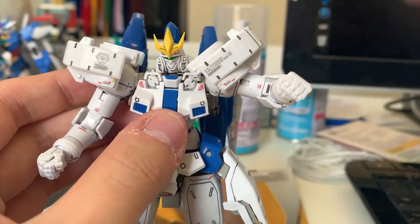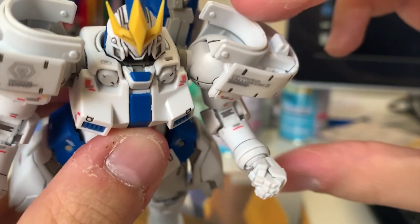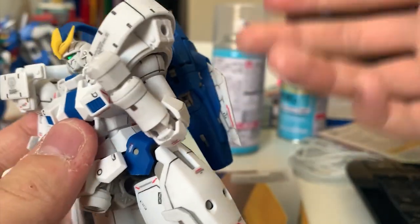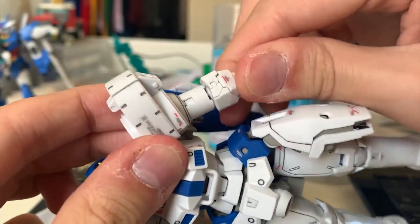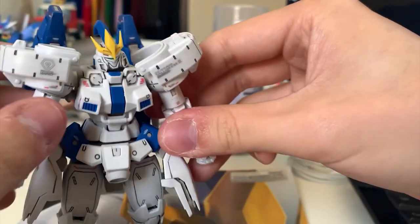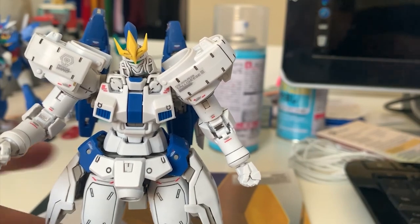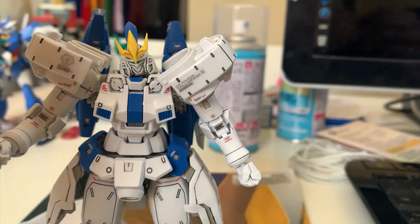It still has a sliding design inside the shoulders that lets you lift the arm further. The bending angle is the same as the other Tallgeese, so I won't repeat that. Spinning the arms is pretty smooth and it features a lock-in design — once you snap the arm in, you can't pull it out unless you spin back to that specific spot. This is a very stabilizing design and I like it.